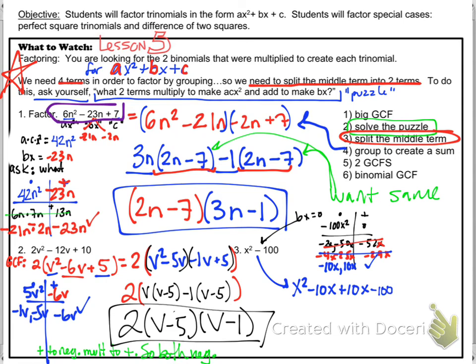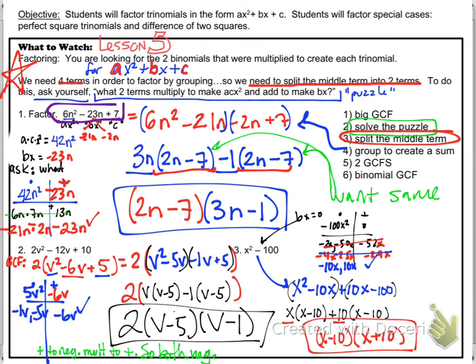So rewrite it as that. Now if I did combine these, it would be equivalent to the 0x term there that's missing. So it is equivalent. Factor the first group. X factors out. 10 factors out of the second group. We got x minus 10, so those factor out. X minus 10, x plus 10.